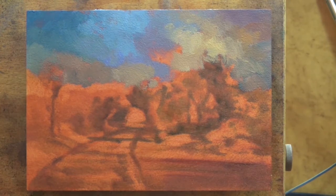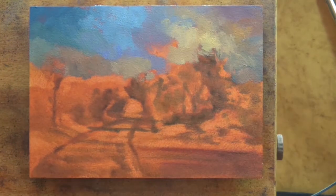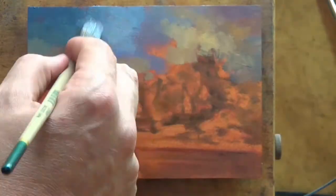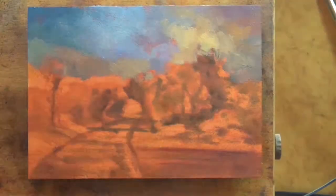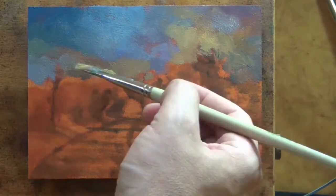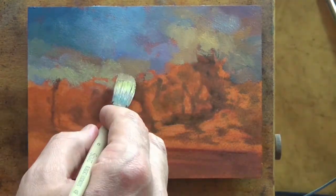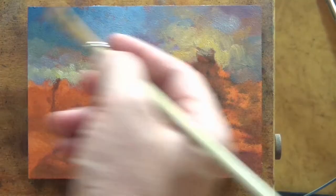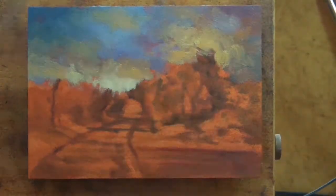Now I was really happy with this painting back when I did it, and as a matter of fact I sold it to a very talented artist that runs an art store out here in New Zealand called Takapuna Art. I thought it'd be great to share an older one with you today, just to keep things kind of mixed up. And I got to be sort of careful when I do that, not to share something that is really not present anymore, is getting changed significantly now or has in the past.